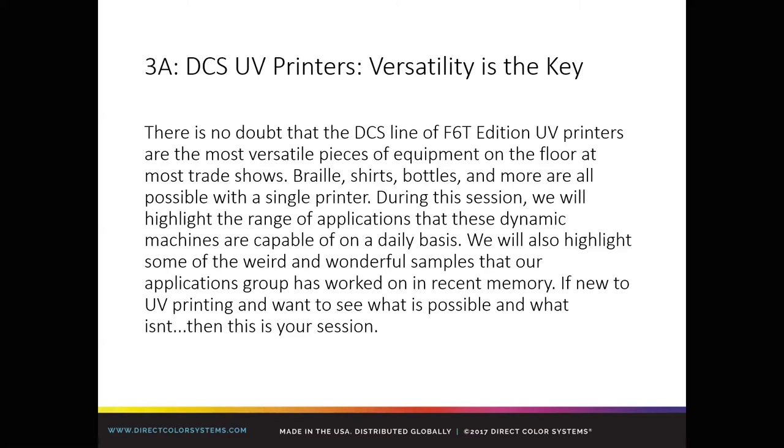At one o'clock this afternoon is the next printer demo. In a short 30-minute window, we will print golf balls, phone cases, and coasters. You'll start to get into the speed. Then continuing with that theme, we'll do some prints on the 7200, which is our larger printer, later this afternoon at three o'clock Eastern.